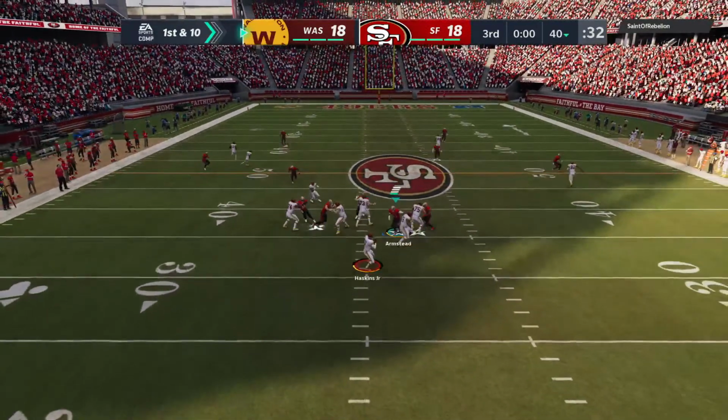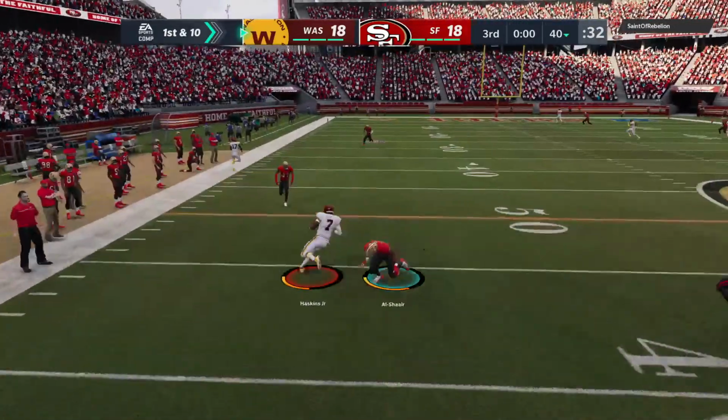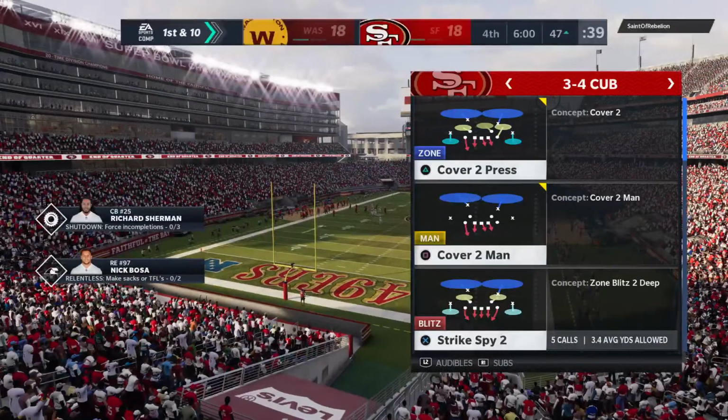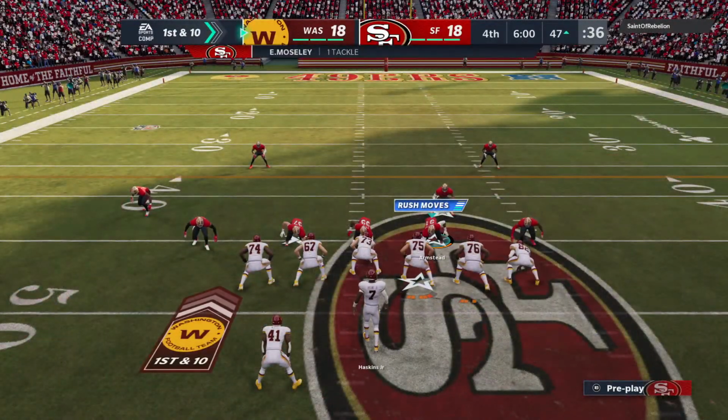On first down, it's Haskins. Steps away to his left. Now he'll pull it down. And he'll go down, and that will do it for the third quarter of action. Back now here in Santa Clara. All even as we get ready to start the fourth.